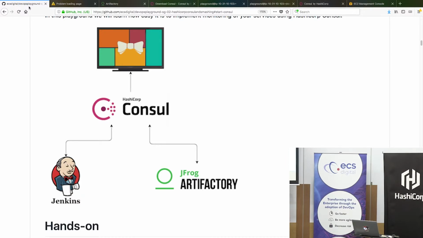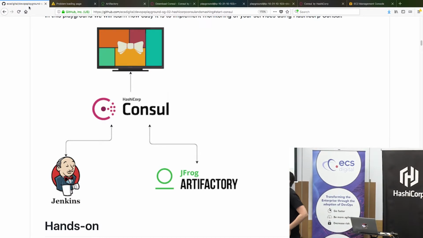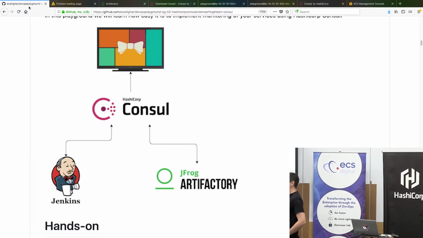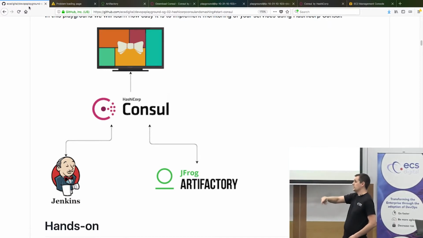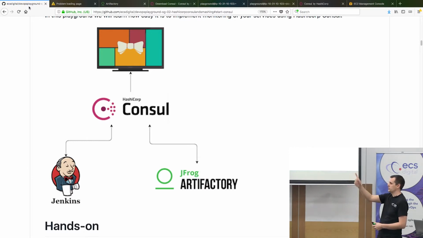Is there an alternative way, like a service? Yes, the way that we've defined a service is through the JSON, but console has an API on it, so you can send it a command that will just load in the service. For example, if you started a new service and you don't want to specify the JSON file, you can send it an API call and specify your JSON as part of that call. So yes, that is possible. Exactly, what console would do is then write it locally. I think that's a great question.